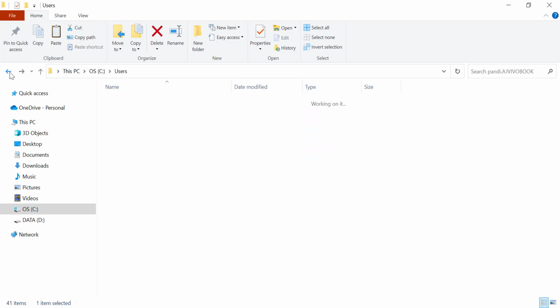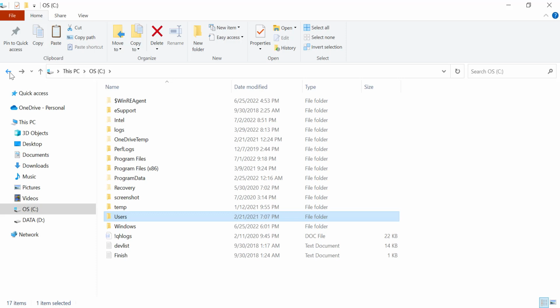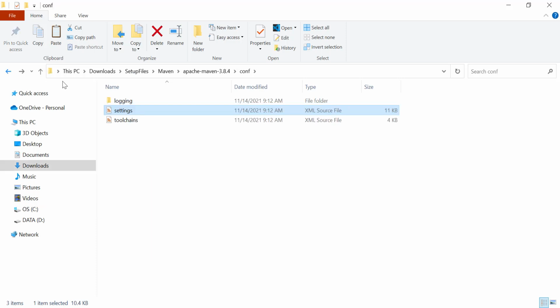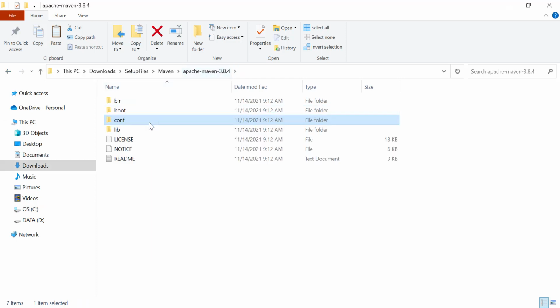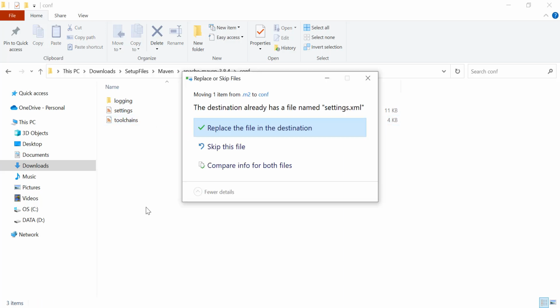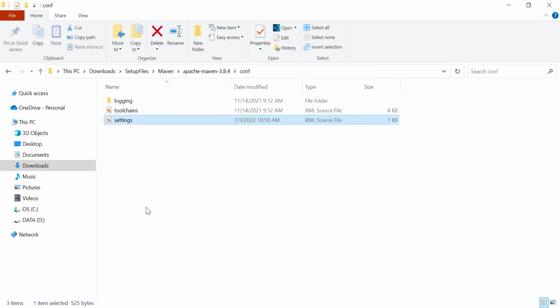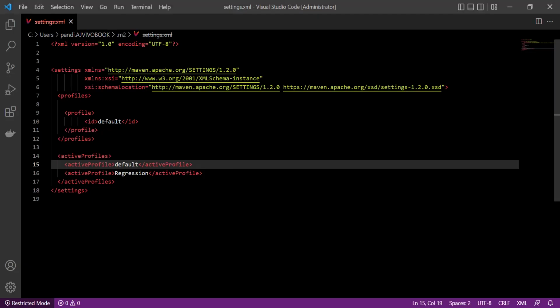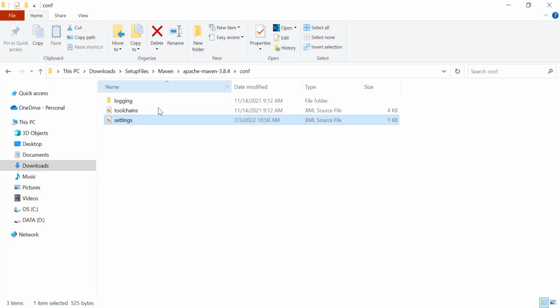So just go to the Maven directory where your Maven is downloaded. Okay, so this is my Maven. Go to the conf folder, and I am going to replace this settings.xml file with my changes. Currently this settings.xml is not from the .m2. I will open this file.